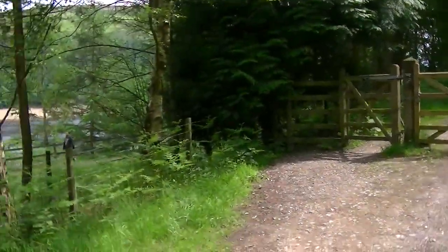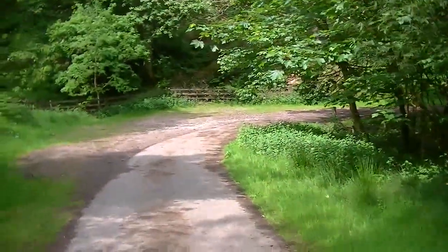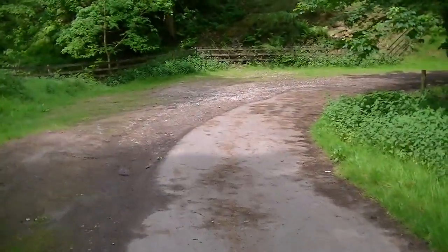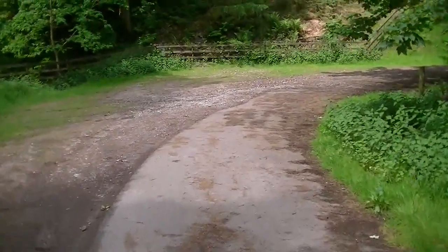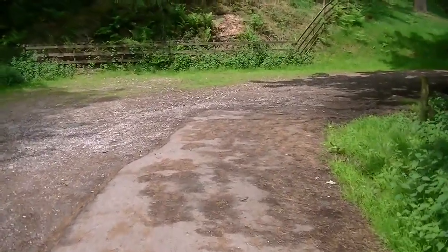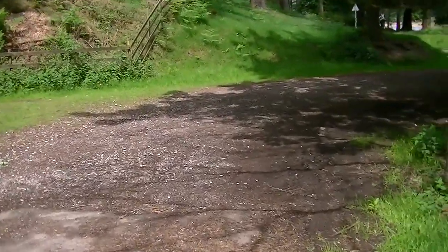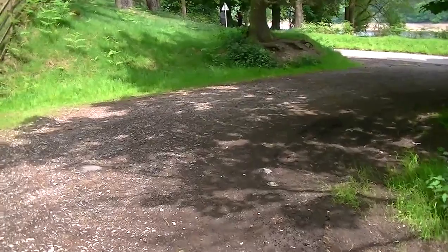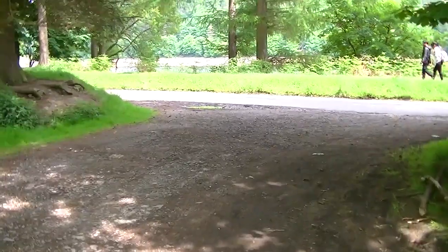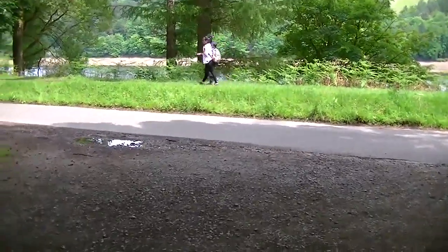Well, through that little gate. Now, there are a few people walking. So this is the direction of travel now, as we're going down. It's much better because I can keep it much steadier than with my hands. It's acting like a steady cam, a bit. I'm hoping my actual footage of me walking is much better. There you are, you've got a cyclist going by, somebody doing a bit of, well, they might not be doing proper rambling. A lot of people come round here just to have a picnic and stuff.